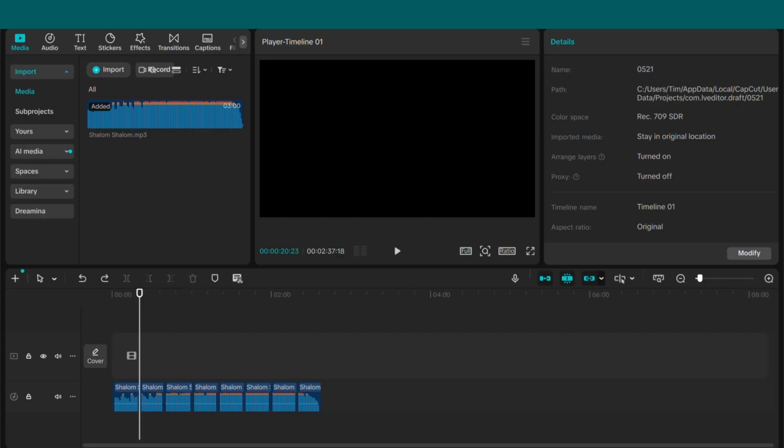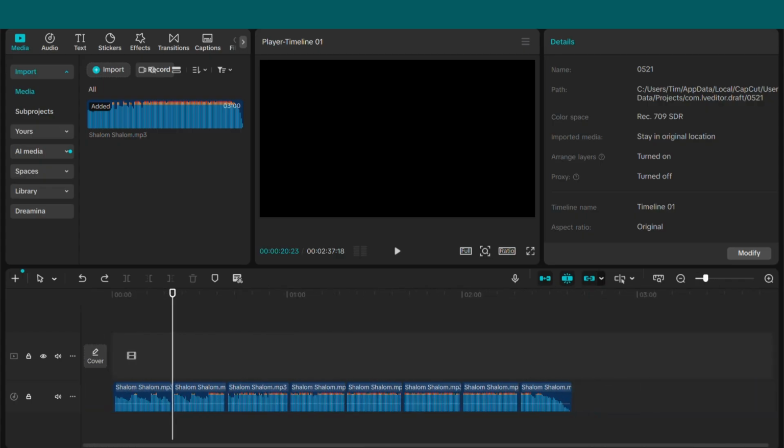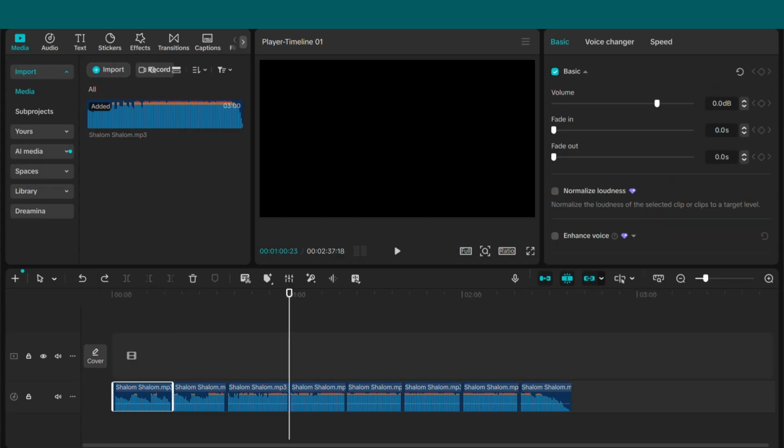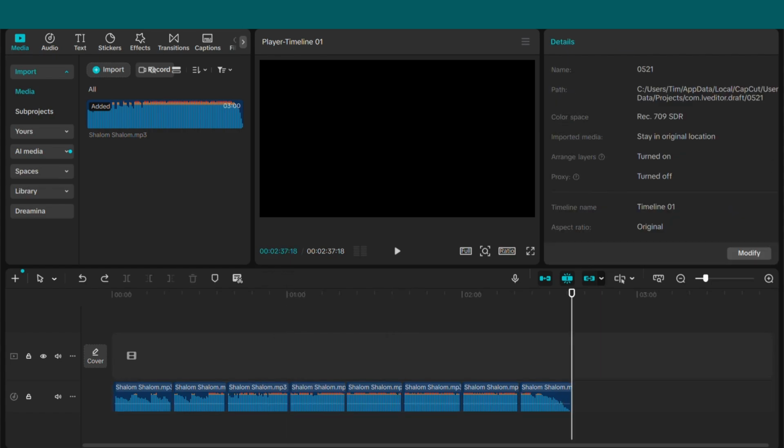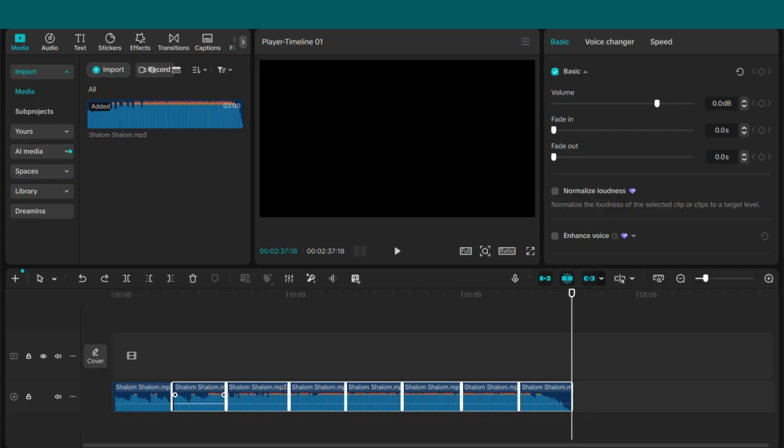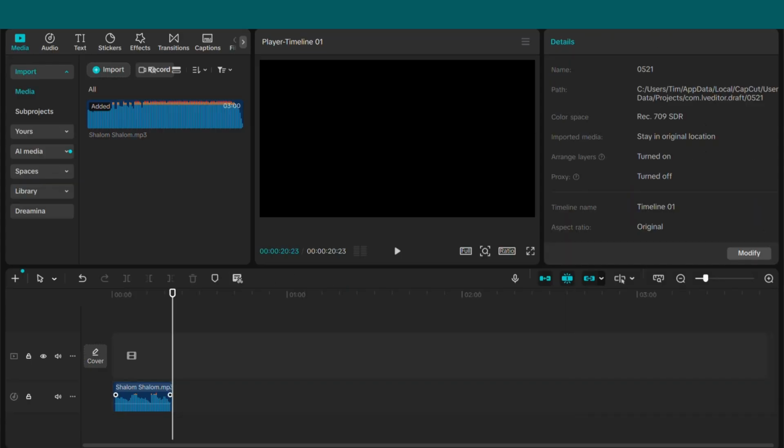When you drag it in here, you want to cut the song, the music. I'm going to drag this so you could see it clearly. From the beginning, you observe here while I'm moving the cursor, you want to calculate like 20 seconds each, okay? And once you hit 20 seconds, you want to click on split. Once you're done splitting all of them into 20 seconds each, you're going to drag your cursor from here and highlight them all to this way. All right, then delete. It's going to remain just this one.